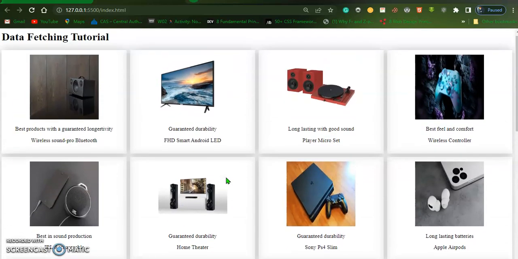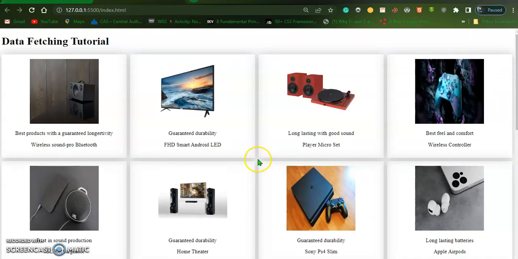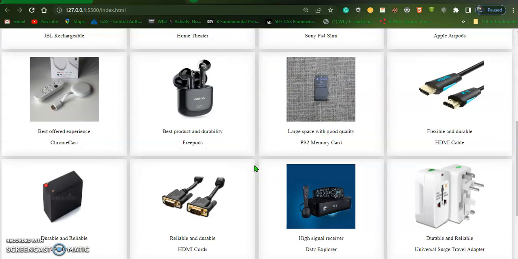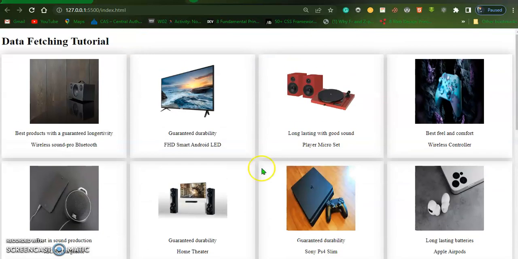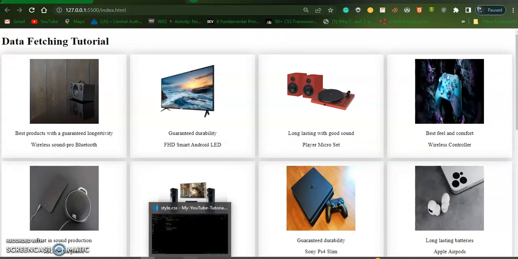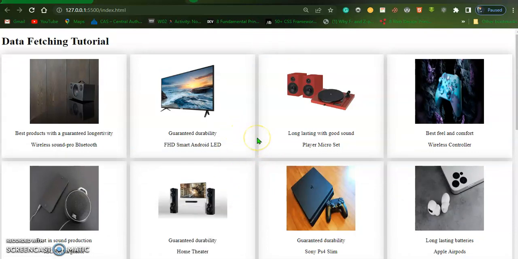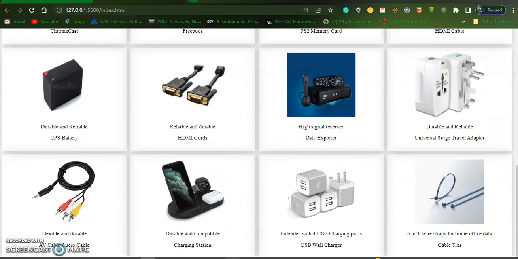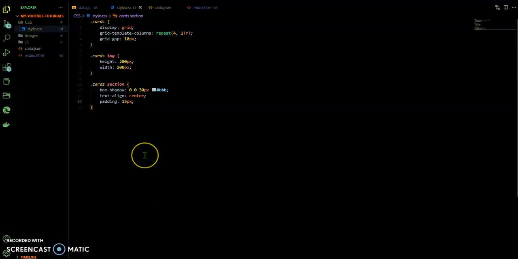This looks better than before, and we have all the content of the web page rendered in an orderly manner in a good format on rows and columns. And this is the beauty of using CSS grid. And then we see what we can use CSS to do. The content has been styled and they look more presentable and more beautiful to the user. So guys, this is what we can use CSS to do. This is how we can use CSS to style our page.